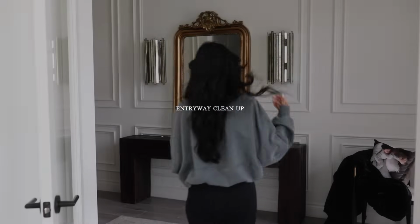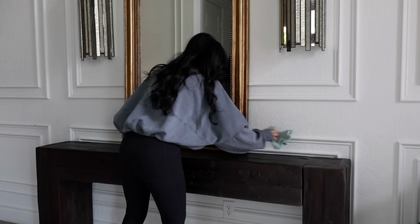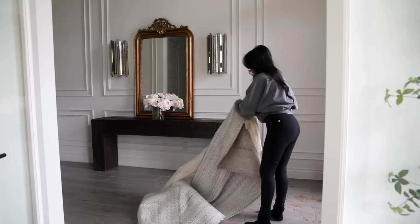Now we're moving on to the entryway, and there wasn't much to do here except just clean the floors because it has gotten so muddy from all the rain that we've had. Okay, so to clean the floors, I'm going to be using my newest Roborock.